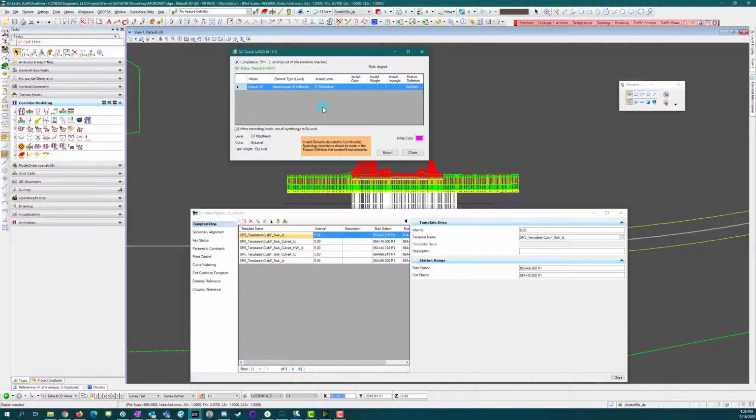DTM bottom mesh and DTM top mesh are two things that I would actually prefer to be compliant, and I want to discuss that further.